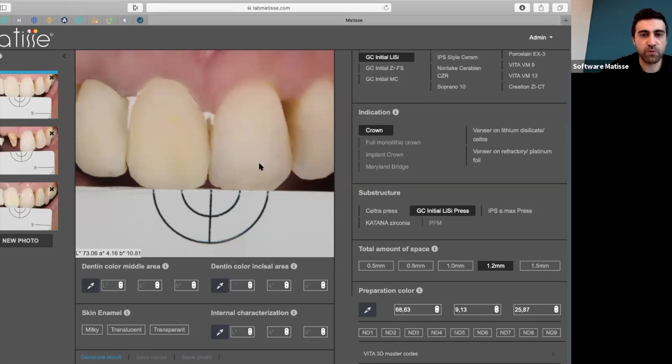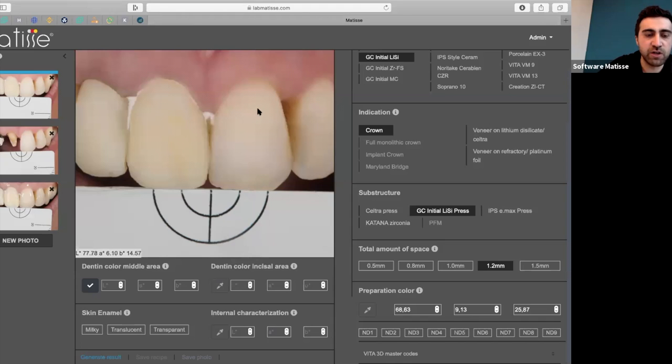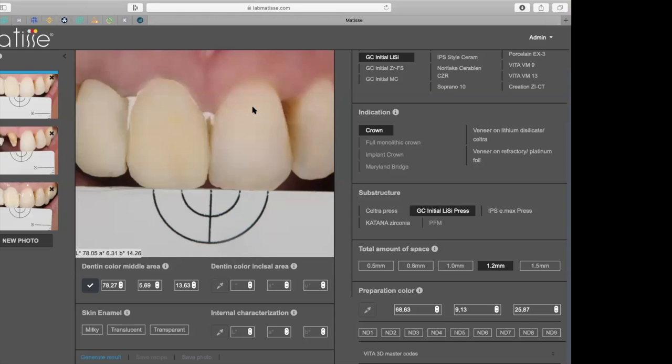So the first one, I will get a recipe to replicate this whole zone. So where to measure? One third from the cervical. When you are in this area and you look at the digital color meter, you have to find the highest L number, but also the highest A and B number.